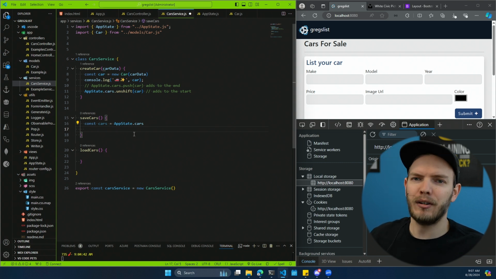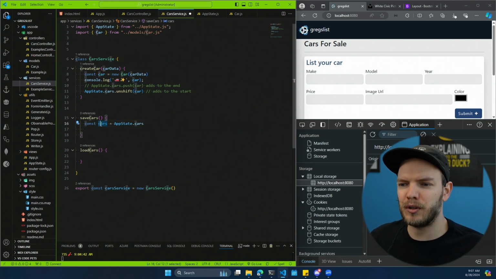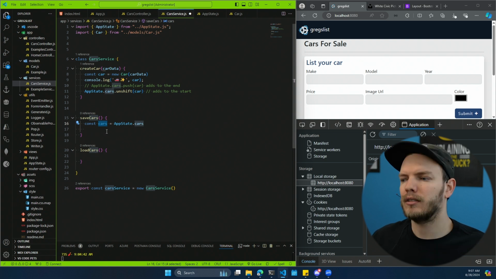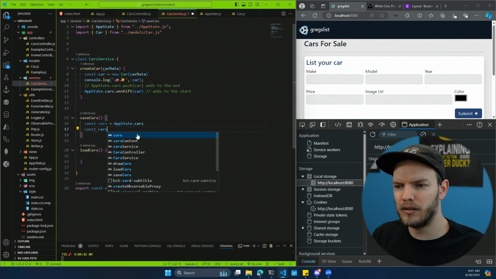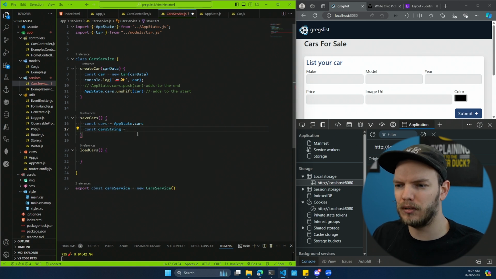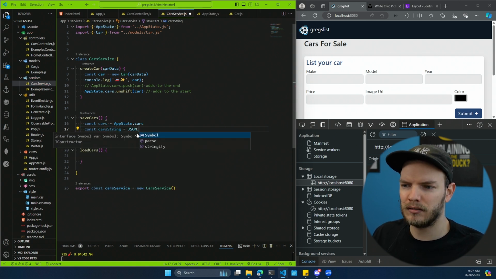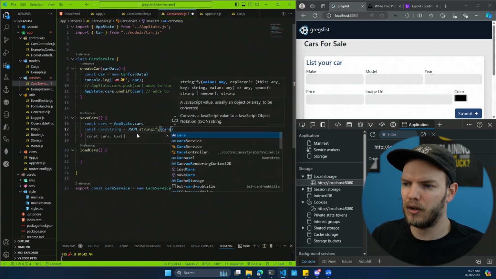However, there is something that we can do to prepare this data to be a string that can be saved. So what we're going to do is say const cars string equal JSON dot stringify cars.